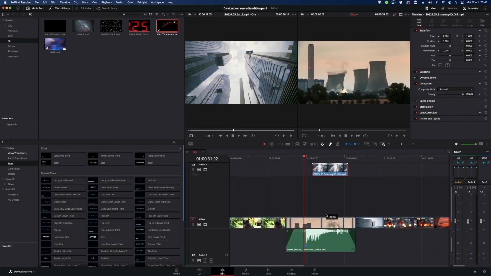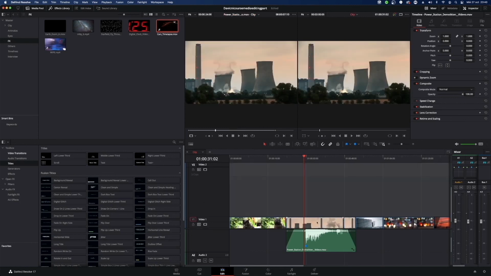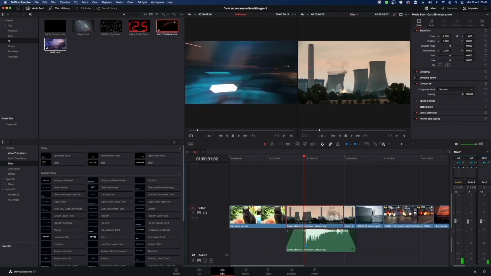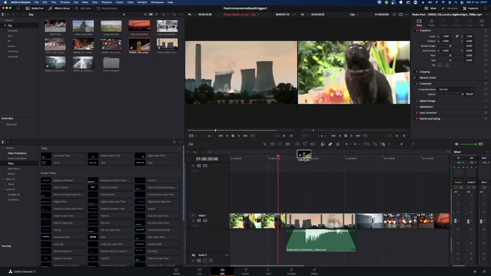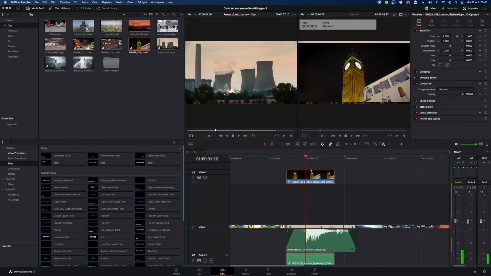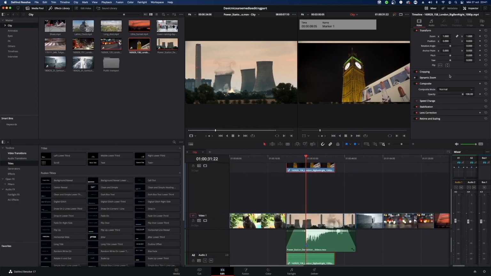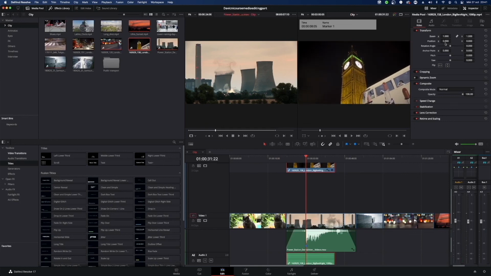So what we're gonna do with this image is first delete it, because we're gonna choose probably better one of the city, for example this one of London. What we're gonna do is crop this image. As you can see, there's a bit of the other, because this must be a different size. So how do we solve that? Very easy. We just zoom it and that's it.